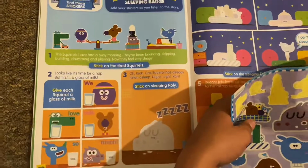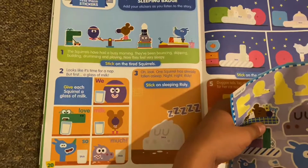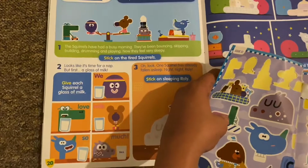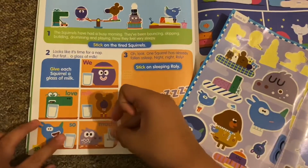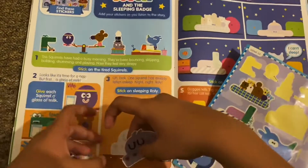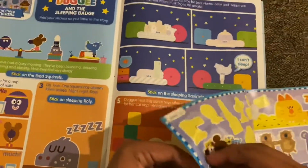Stick on. Yeah, so you've got five glasses of milk now. I do like milk. So was the last one. Oh, right there. That's all five of those. And then we've got to stick on Sleepy Roly. And then we can sleep on.